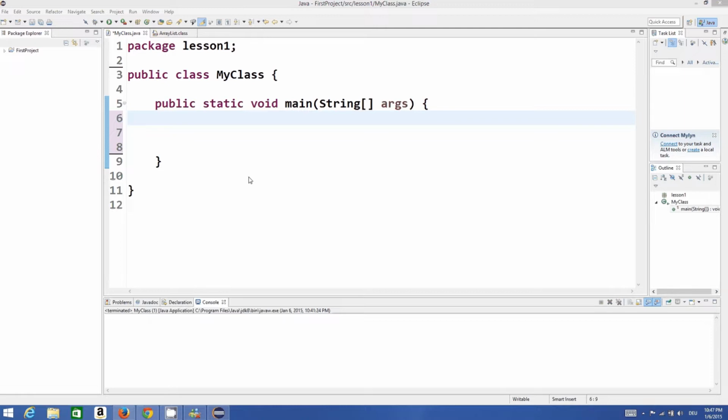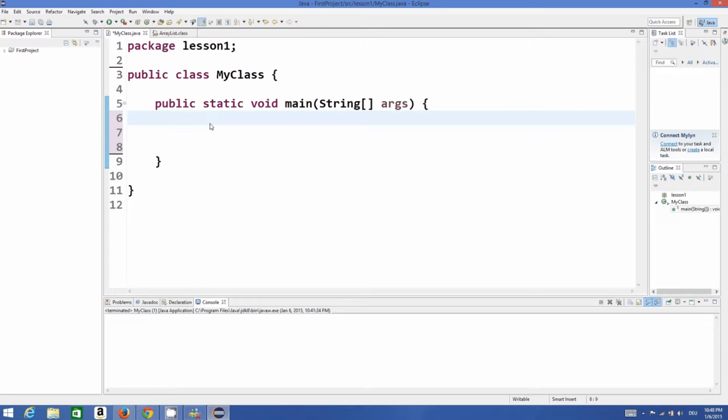In this video, we will see how linked lists work in Java. Linked lists are similar to array list in a sense that they can contain value or list of values. But basically those two things are totally different in terms of performance and in terms of usage also. So let's see how we can use linked lists in Java.